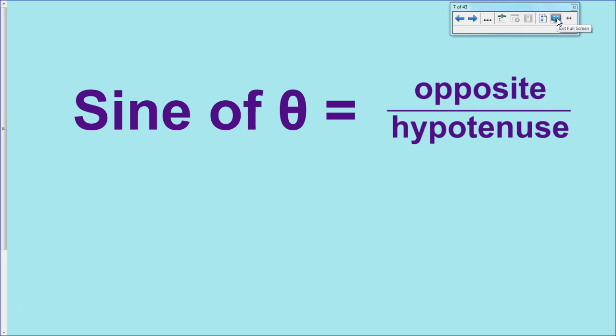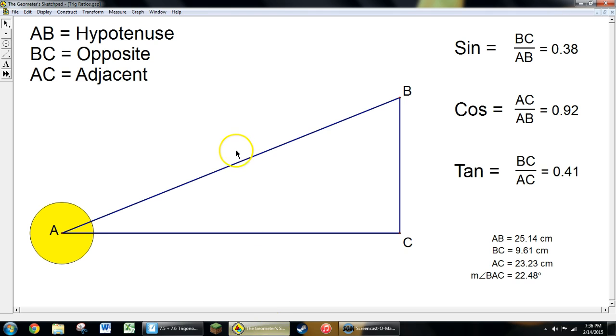I just want to show you the magic behind these, which relates to what we were talking about with similar triangles. So in here I have a Sketchpad document where I have built a right triangle and I have calculated each of the trigonometric ratios. This would be opposite side over hypotenuse. This would be adjacent side over hypotenuse. This is opposite side over adjacent side. And then down below, you've got the actual measurements of each side and, probably most importantly, the measure of the angle A, which is in our case theta.